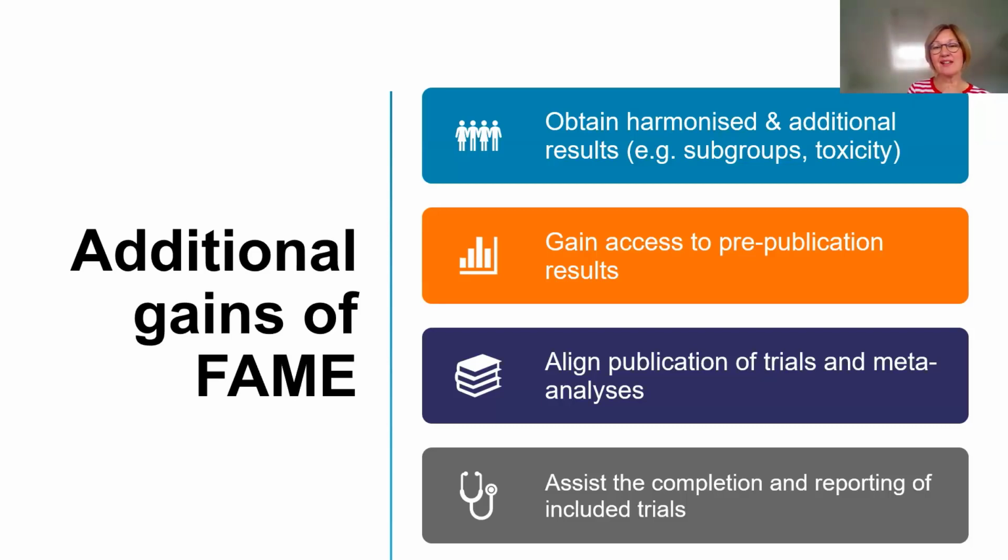We were also getting access to pre-publication results. In that previous example, we couldn't have done that had they not given us their results prior to publishing their individual trials. So as they were doing their trial analysis, we were grabbing results from them in order to do the meta-analysis, so that we could coordinate the publication of the trials and the meta-analysis together. And I think that is a major benefit of the approach, if you can pull it off.